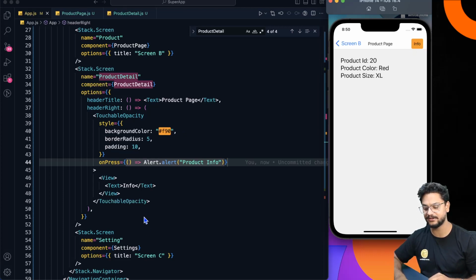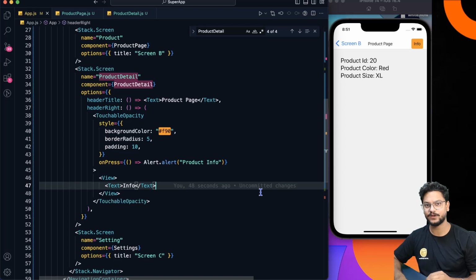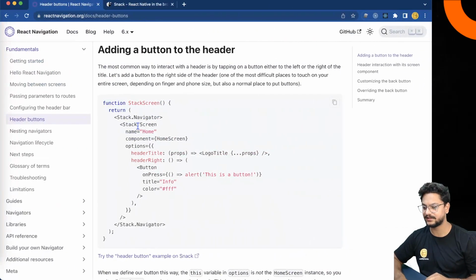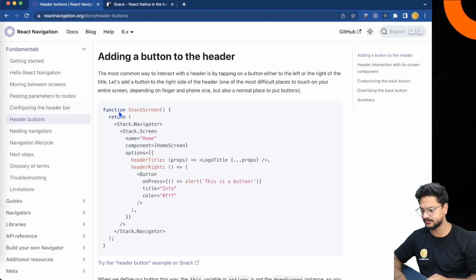You can style it the way you want. So now next thing is how can we do this tab navigation, or how we can implement this tab kind of thing in our application. Okay, so in order to do that, let me take you to this documentation. So always read the documentation, it will always help you.